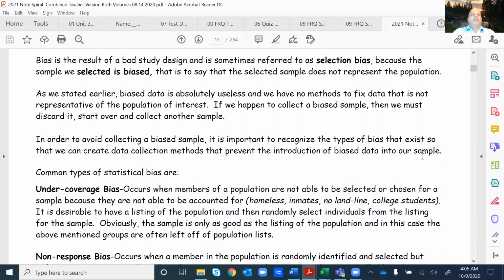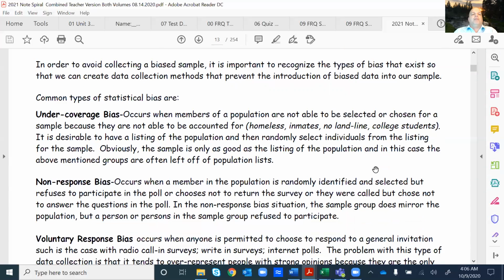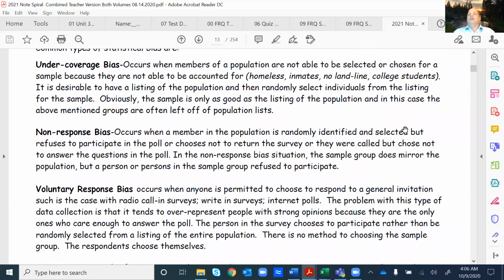We have undercoverage bias. Well, I should back up and say selection bias. Selection bias is just saying that the design of our study is going to select a bad sample. Selection bias is just an overview term. It's not telling you the direction of the bias. It's just saying that we will overrepresent a part of the population or underrepresent it because of our method. So, types of bias. Undercoverage bias.